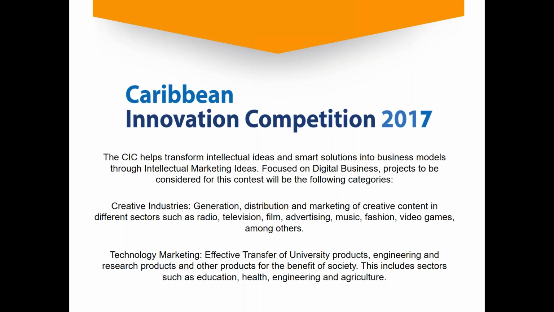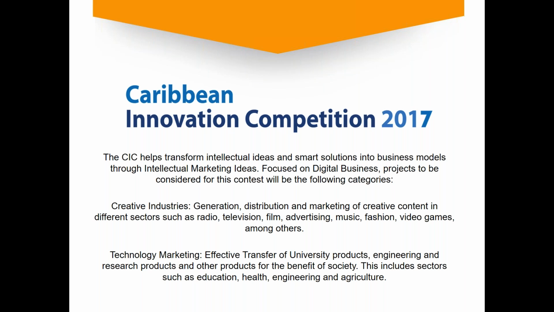And the last category of TIC Americas is the Caribbean Innovation Competition. This is focused specifically on the Caribbean region, and as an objective, the CIC wants to transform intellectual ideas and smart solutions into business models through intellectual marketing ideas focused on digital business. Projects to be considered for the competition will be in the categories of creative industries and technology marketing.